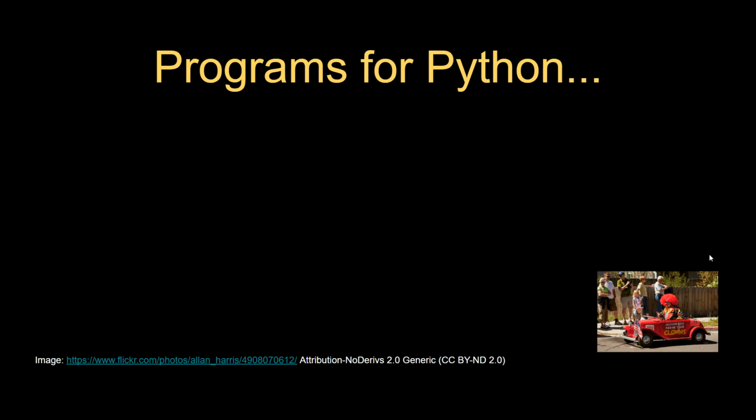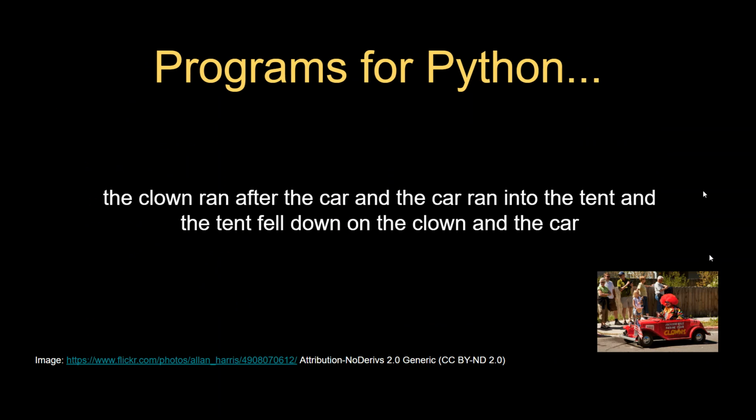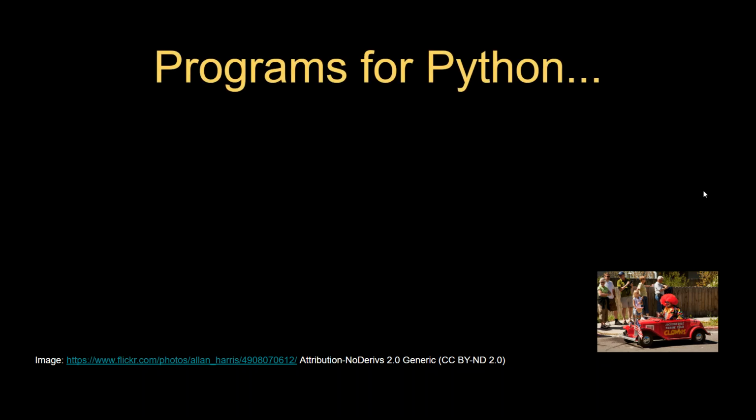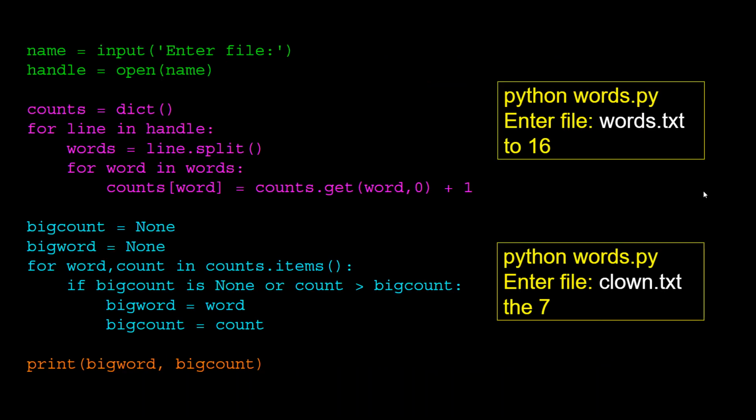Python programs. We now talk about programs for Python. This is just an example of a program. I said don't worry about this, because this is a program that can help us calculate what? Calculate how many words we have in a file. Okay, don't worry about this. We are going to do it in subsequent classes coming.